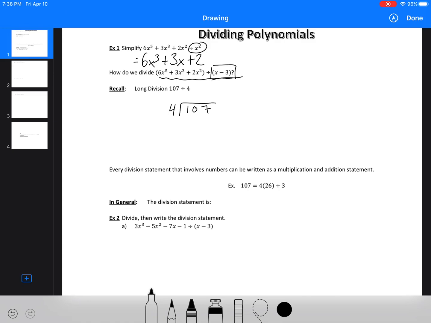Long division, if you don't remember, looks like a square root but it's not. We would take, how many times does four go into one? It doesn't, so we would have a zero here, but we don't have to write that zero. So how many times does four go into ten? Four goes into ten two times.